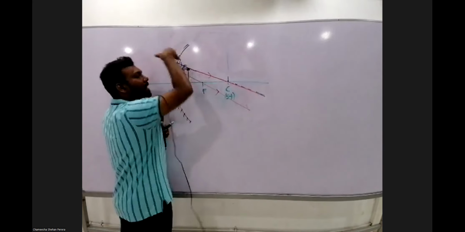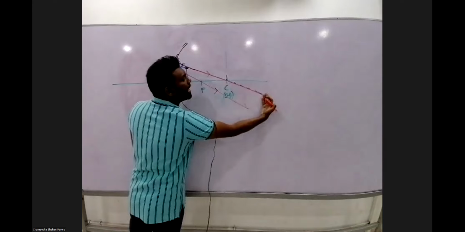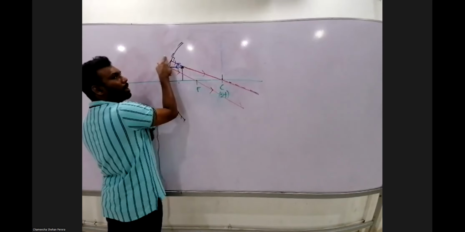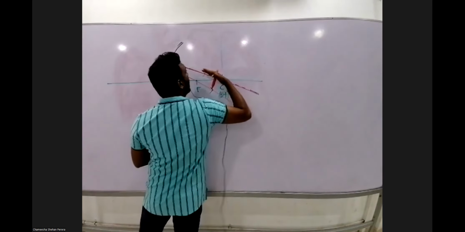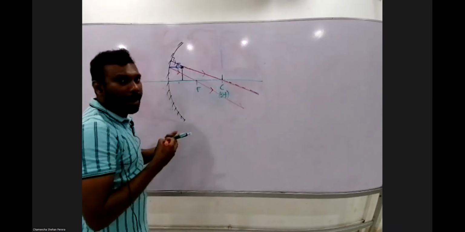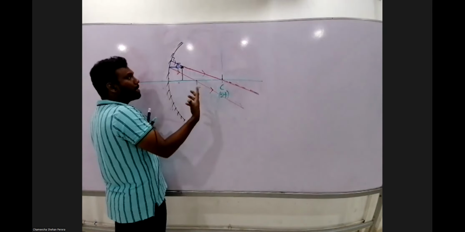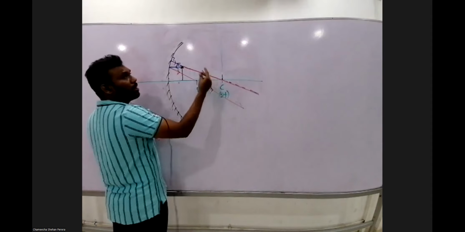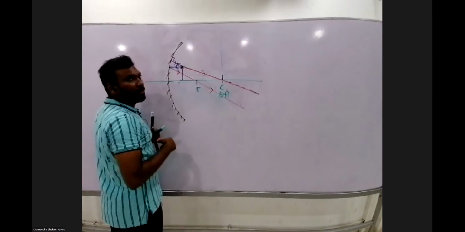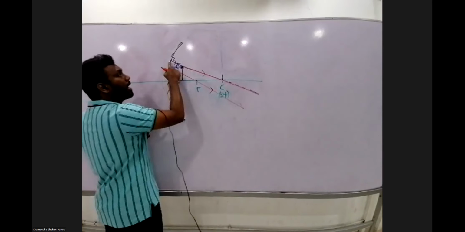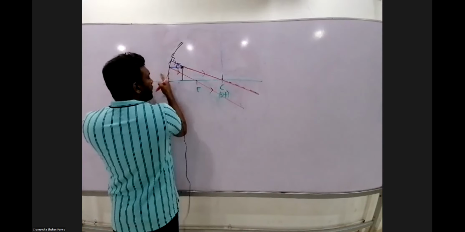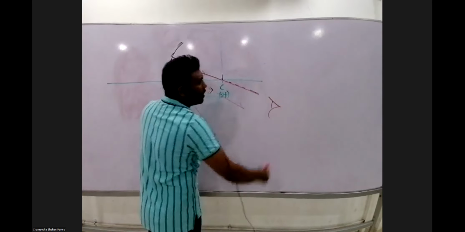Then the reflected light ray, and the incident ray from the object reached the concave mirror. This incident ray was not really coming through the center of curvature, but it seemed to be coming from the center of curvature. So it touches the mirror surface perpendicularly, and the light ray should get reflected back along the same pathway. The object's light ray reaches the mirror and gets reflected onto this side, and from here we are looking at the object.